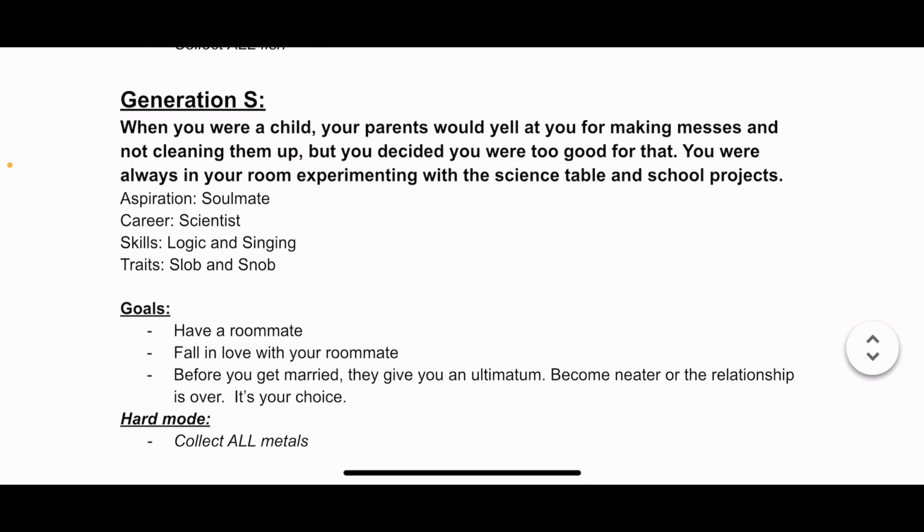Generation S. When you were a child, your parents would yell at you for making messes and not cleaning them up, but you decided you were too good for that. You were always in your room experimenting with the science table and school projects. Aspiration is soulmate, career scientist, skills logic and singing. Traits, slob and snob. Goals, have a roommate. Fall in love with your roommate. Before you get married, they give you an ultimatum: become neater or the relationship is over. It's your choice. Hard mode, collect all medals.